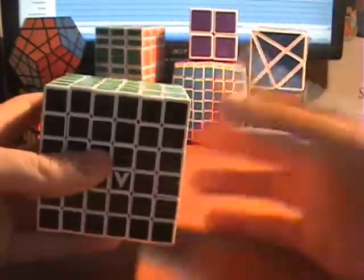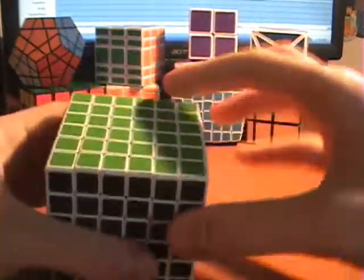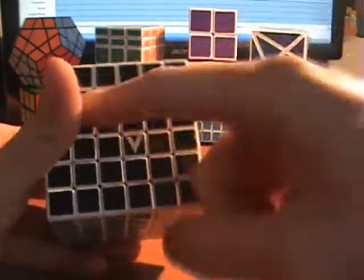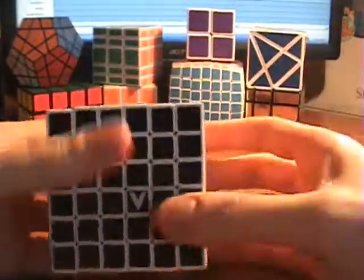Now, if you know how to solve a 6x6, then you know that the last step of solving any bigger layered cube is to solve it as a 3x3, where you look at this is one edge piece, this is one corner, this is one edge piece, a center piece, and so on. Another thing you might also have realized is that if you turn only 3 layers at a time, you can use it as a 2x2. One more thing you might have realized is if you turn it just 2 layers at a time, you can also use it just like a regular 3x3.